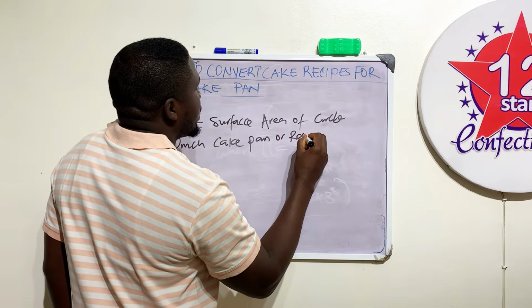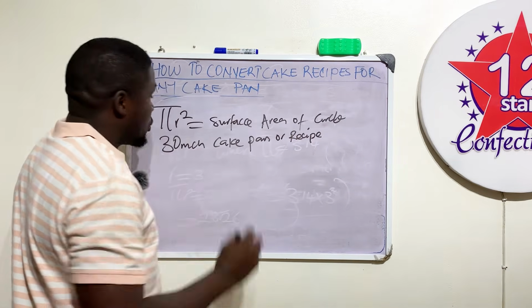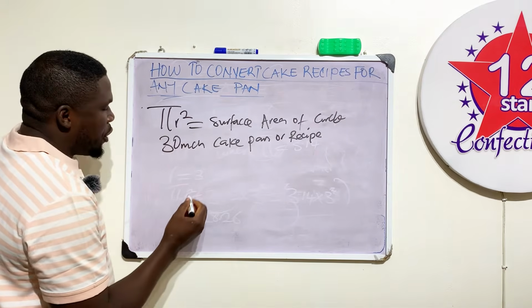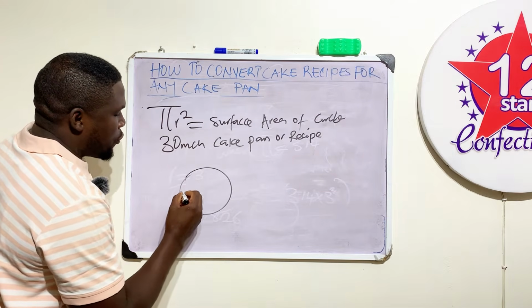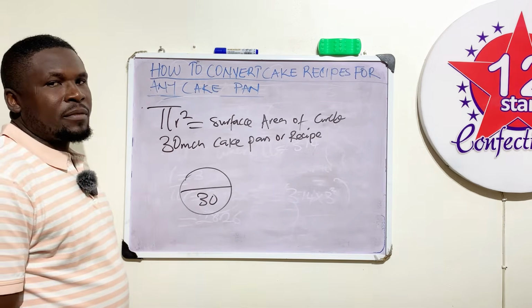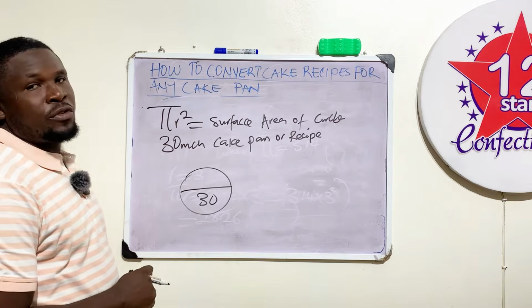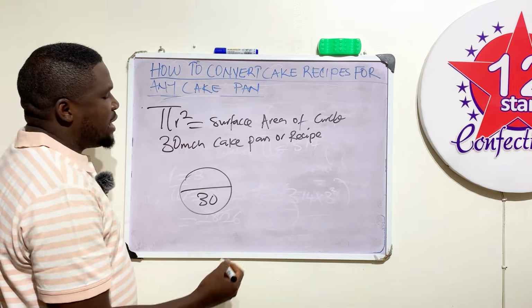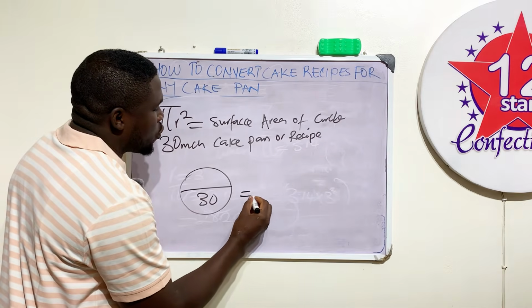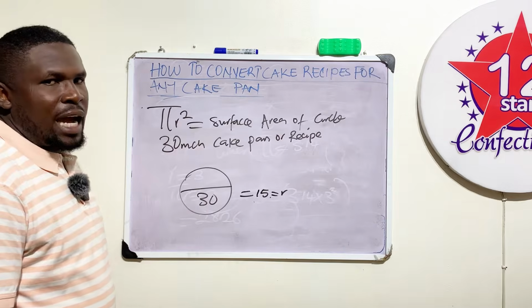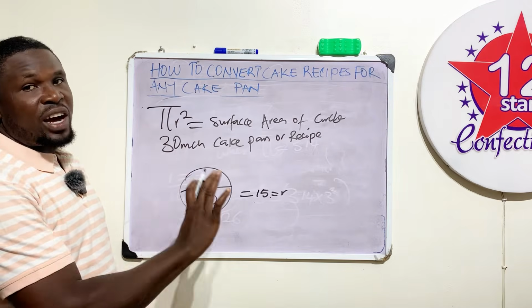So right now what we need to do is, like I earlier told you, when you have your round pan, from here to here is the 30. This is called the diameter. For you to get the radius, from the formula, you need to divide it by 2. So if you divide 30 by 2, what you are going to have is 15 as your radius. I don't know if you are getting what I'm doing. I don't want to be fast in cleaning.